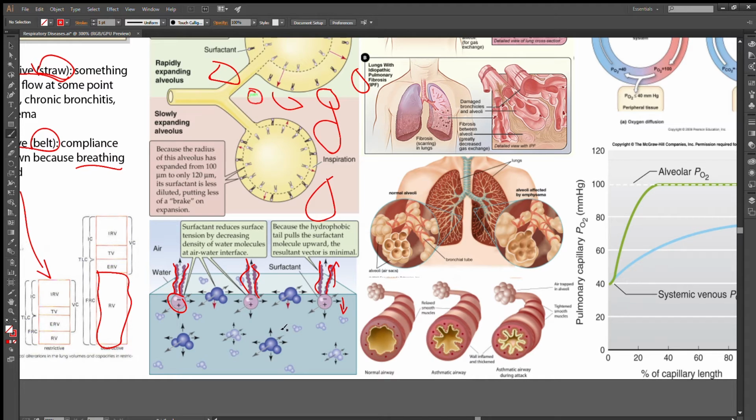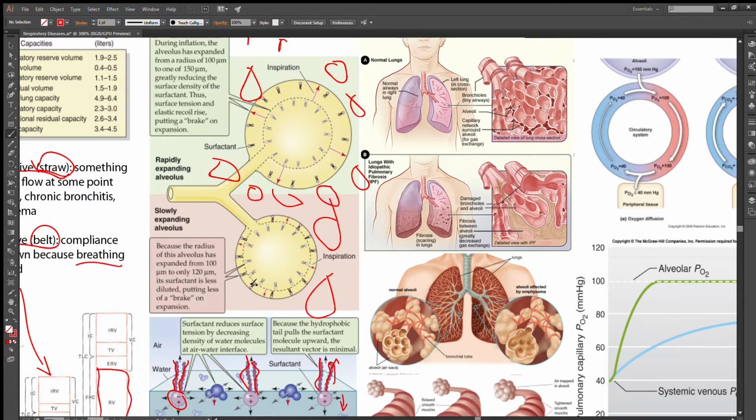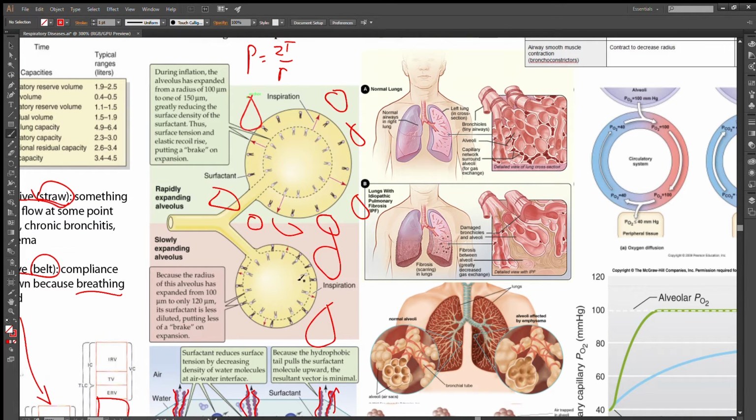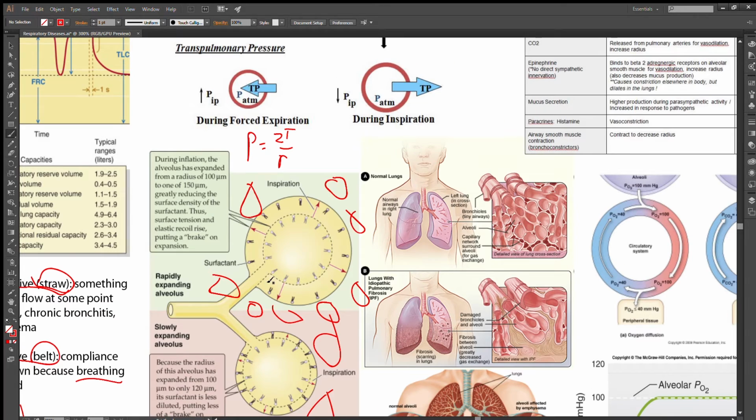And you'll see here that detergent molecules orient themselves so that their hydrophilic heads point towards and interact with the most superficial water molecules, whereas the hydrophobic tails, right here, point towards the air. The hydrophilic surfactant heads pull strongly upward on the most superficial water molecules, greatly reducing the net force on the surface water molecules and minimizing their tendency to dive into the bulk water. So overall, the name of the game is that since these are reducing surface tension, it's easier for the alveoli to expand and contract, and it also prevents the smaller alveoli from collapsing.